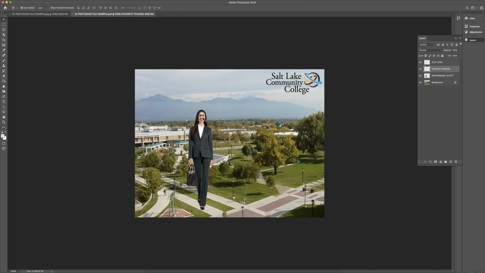One really important thing, in order for you to select things by clicking on them, come up here and make sure auto select is on. So I'm going to dance around. Do you see where auto select is? Make sure that this is checked. If it's not, then you won't be able to automatically click on items and have them be selected in your layer menu.